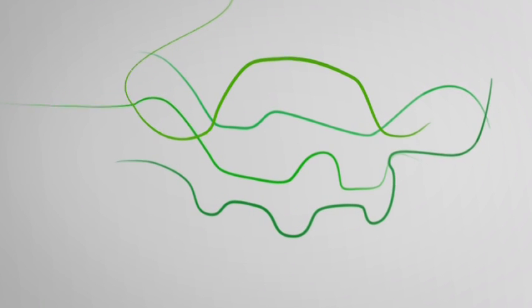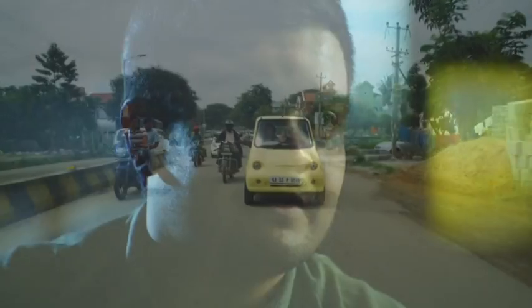Whenever I've been close to a Reva, I've always compared the car to myself, and it just didn't add up to me. I used to wonder how I would fit inside the car. But now that I've taken a test drive, I got inside the car and I just search for things that aren't there. You search for the clutch, you search for the gearbox and it's just not there — and you just have a lot of space for your legs and for your head instead. I truly believe that going green doesn't have to be a serious thing. It can be fun, and you can have fun doing it. Reva is one of those ways that you can have fun while taking care of the environment.